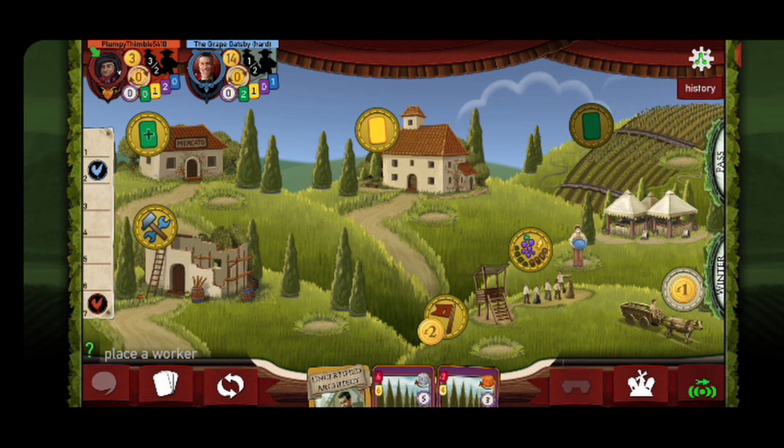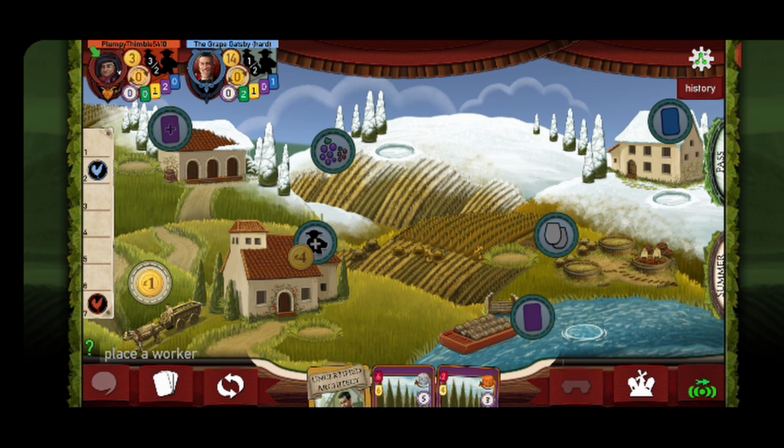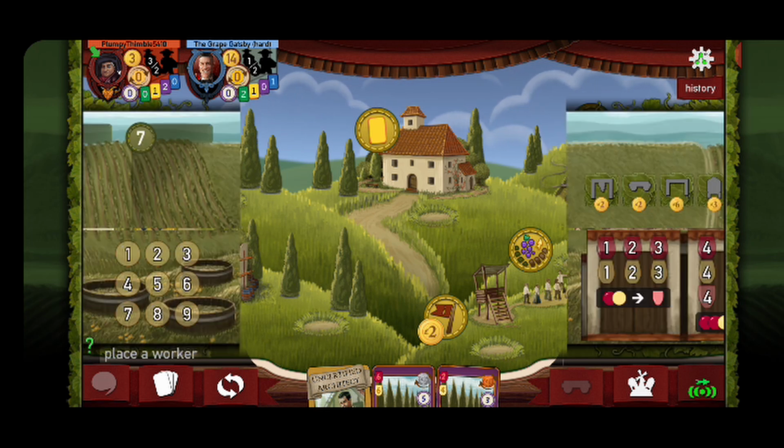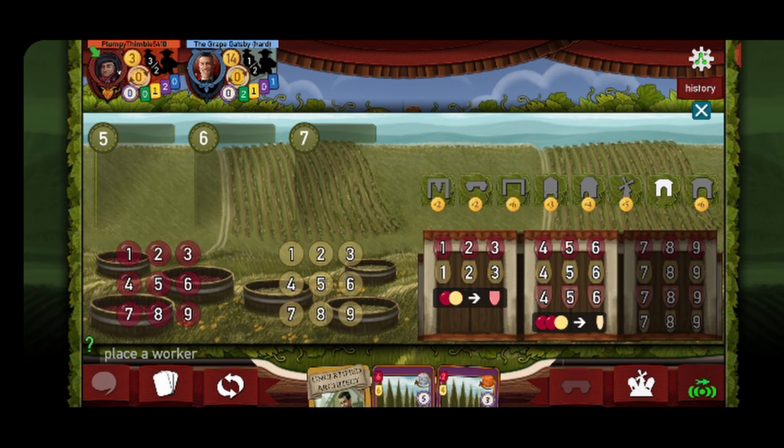If I want to take a look at the winter board, which is not pertinent information, which is why it's not front and center, I can click winter and it will scroll on over to the winter side of the board. Again, not important. But the question is, where's the player board? Right next to the left of the green arrow on the bottom right. Click that and I can see my crush pads, my vineyards, my wine, the buildings that I have and have not built, and how much they cost.